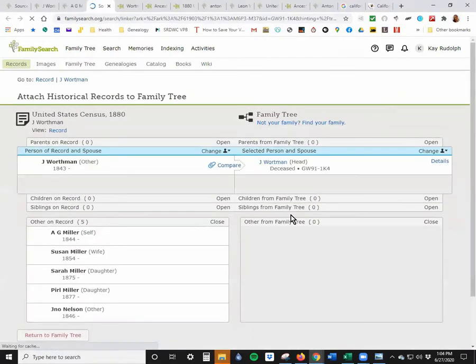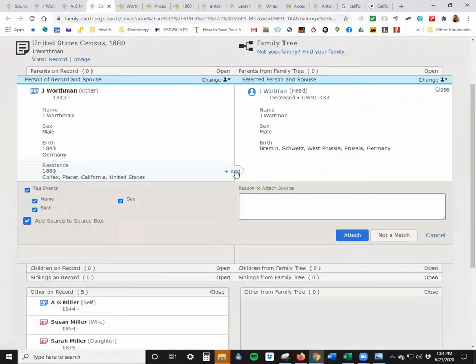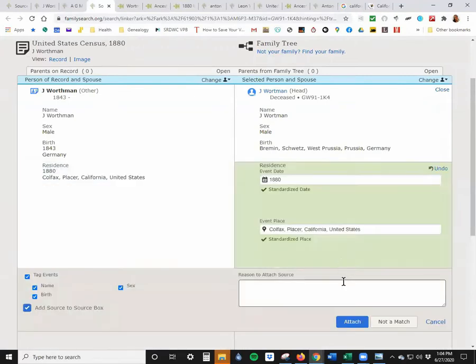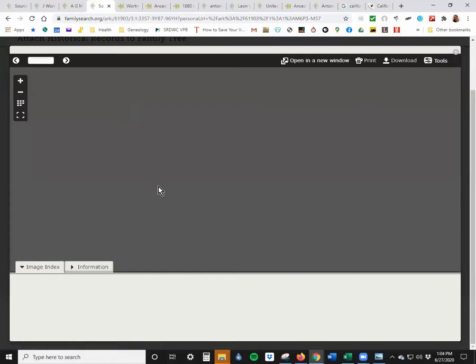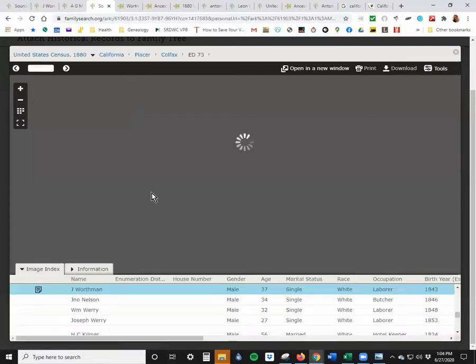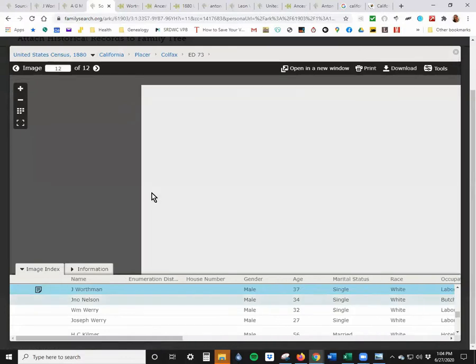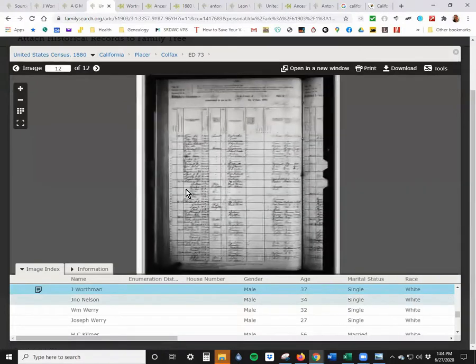And so we want to research him and find his records, because his son may not have arrived until some later time.